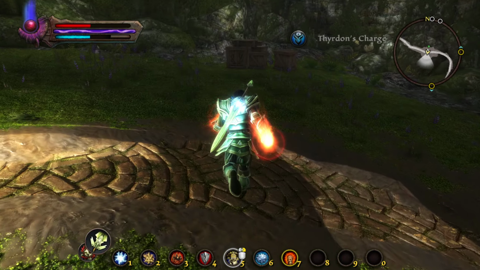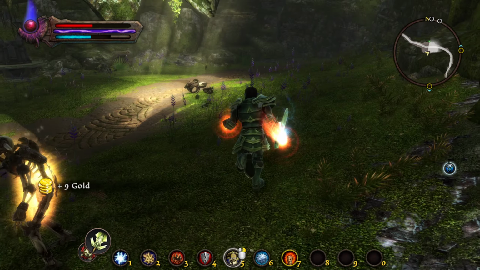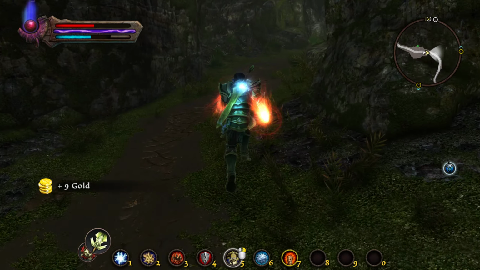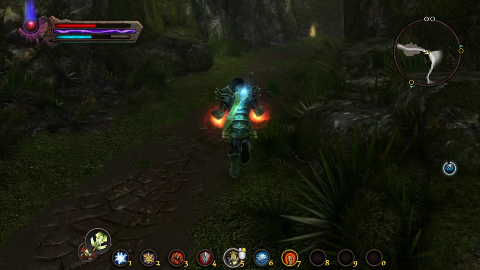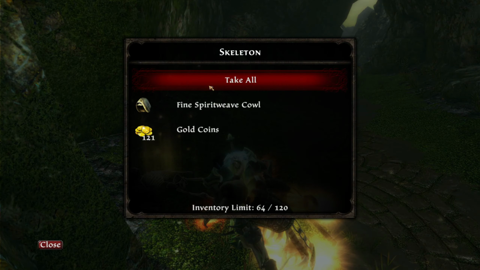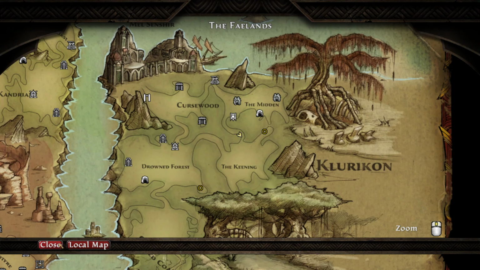Alright, I think that might be the lifesteal buff from the shrine. And if it is, that'll be very useful, because obviously we're a little bit low on health. Okay, am I going the right way? Yep, seems to be. Okay. So we need that one, and then we need that one.